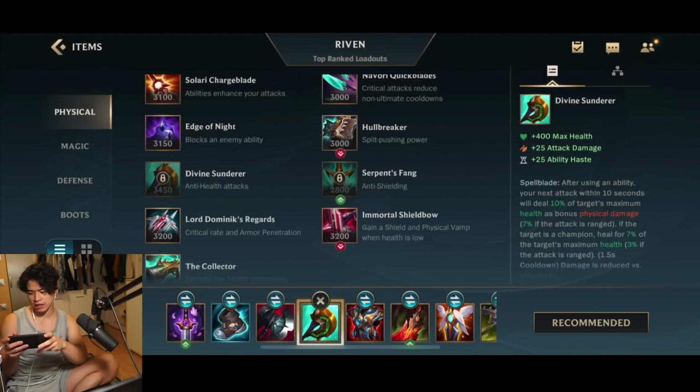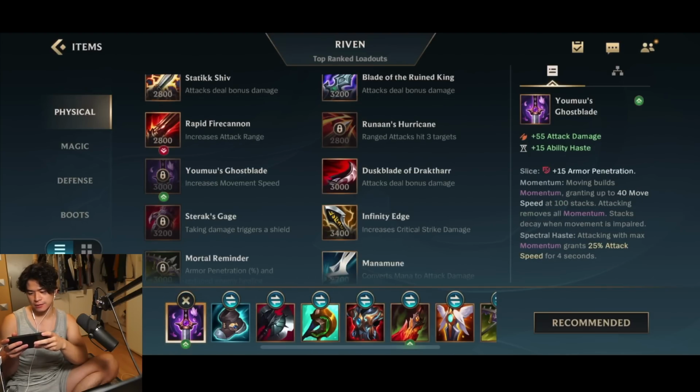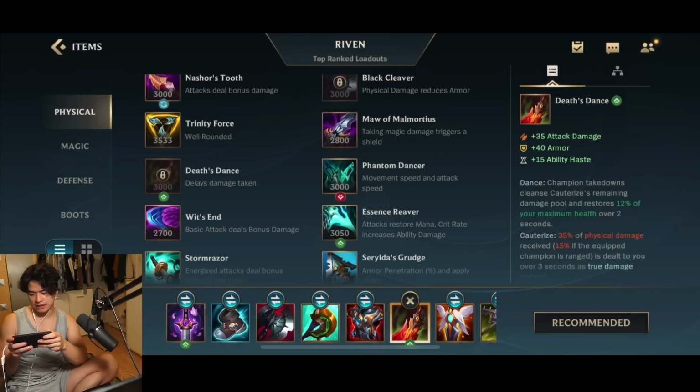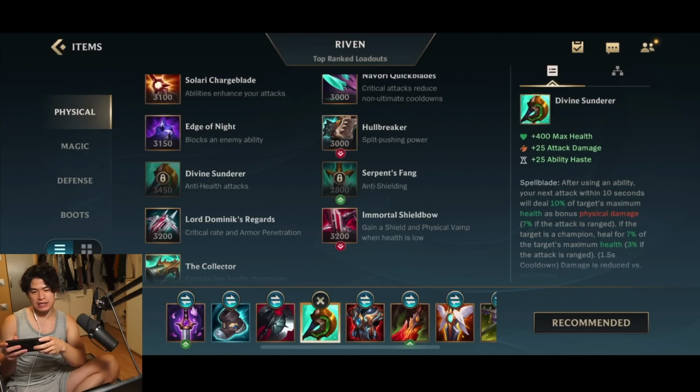But these three items just grant you so much ability haste. Yumo's Ghostblade 15, then 20, then 25, and Death Dance another 15. Riven already has very low cooldowns, right? But with this, you can just keep dashing infinitely. First ability perma dash, third ability perma shielding, and then second ability perma stunning the opponents. Just a really insane build.